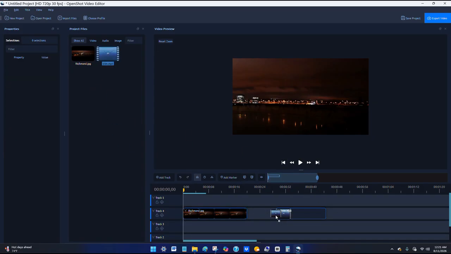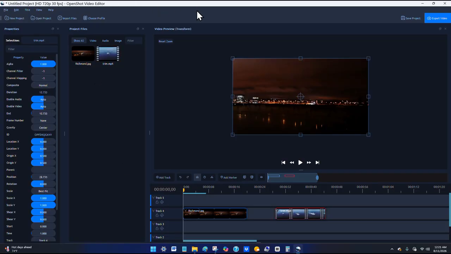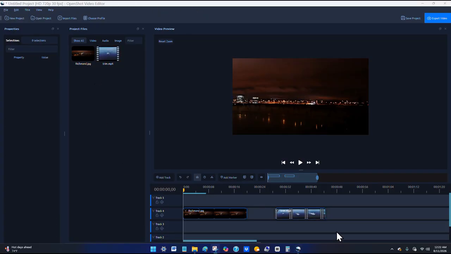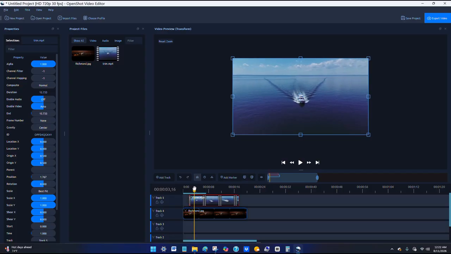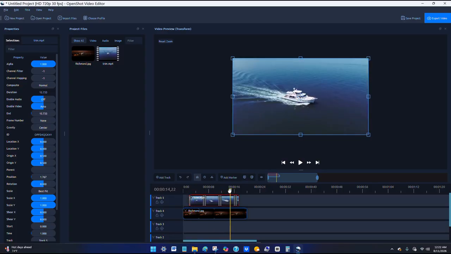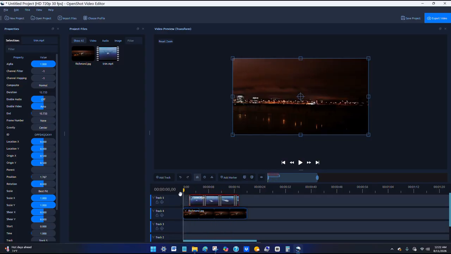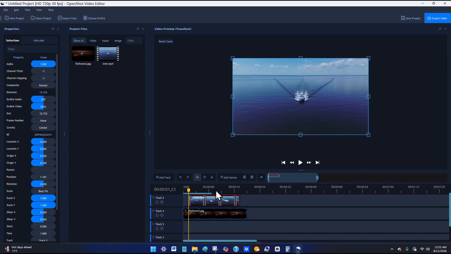I move the yellow marker to the end of the file and move the photo to its endpoint on the left side. I drag the short video onto the storyboard to set it up and move the video to a higher level track. And it appears to take up the full video area. I highlight the video file. Notice the border is red.